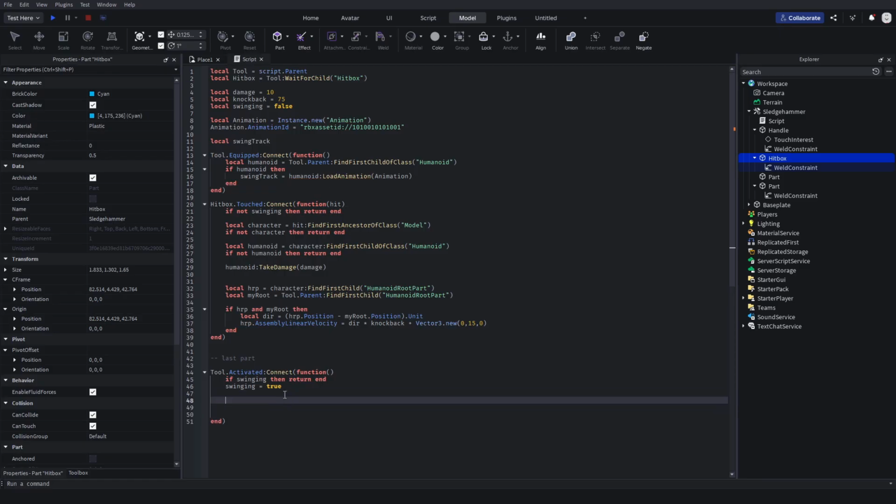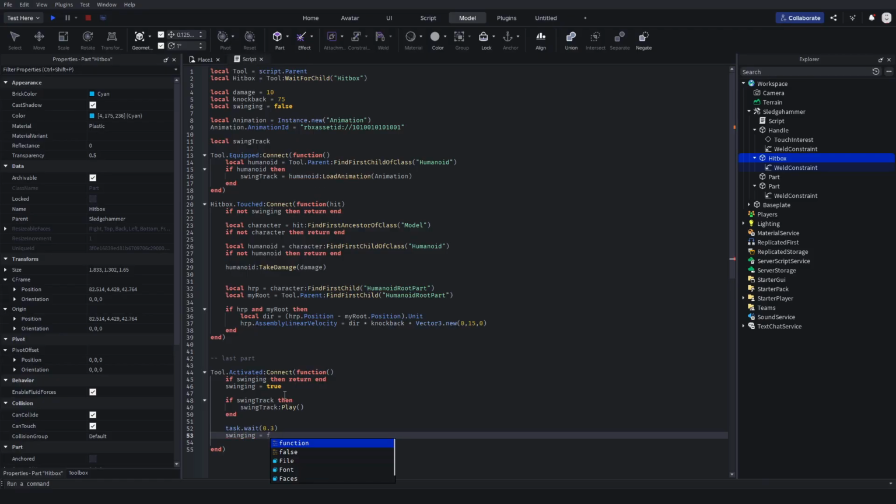If swing track, then swingTrack:Play(). Down here we're going to put task.wait(0.3) for a little bit of delay, swinging equals false.